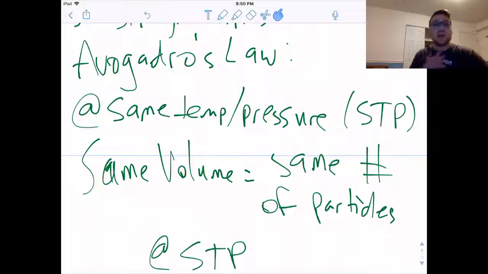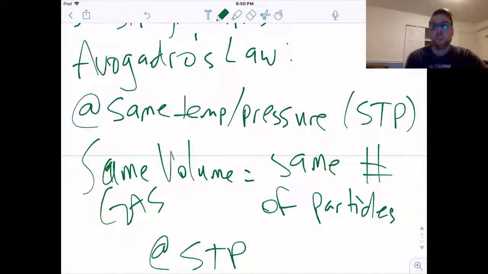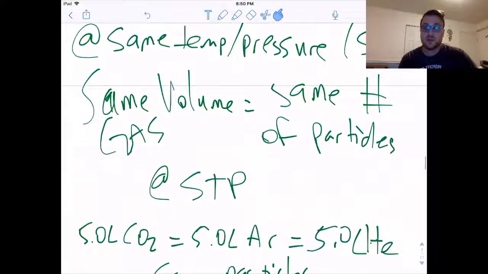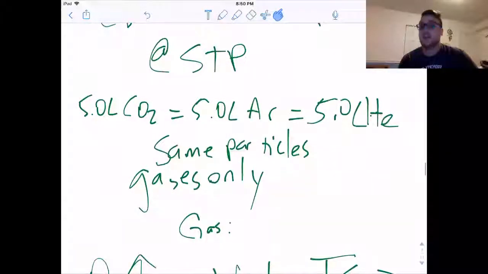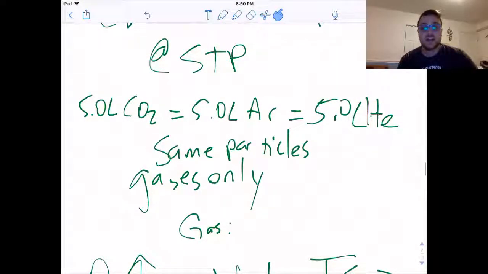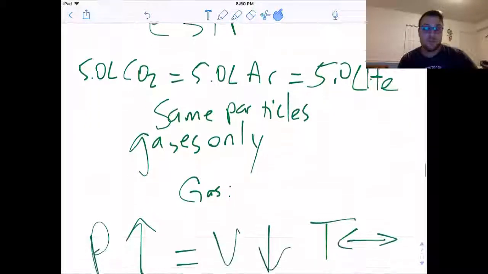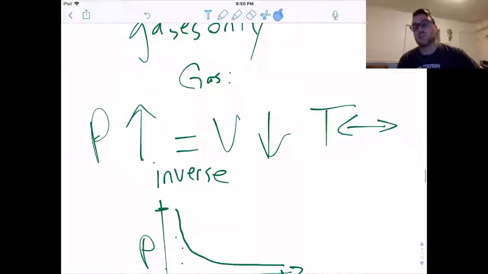When you're a gas, pressure goes up. As you increase the pressure, the volume goes down. The graph looks like this. At a high pressure, there is a low volume. At a high volume, there is a low pressure. They're inversely related. If you now have pressure constant, as volume goes up, temperature goes up. If you now have volume constant, as pressure goes up, temperature goes up. One last thing, and then I want to mention one thing about STP.